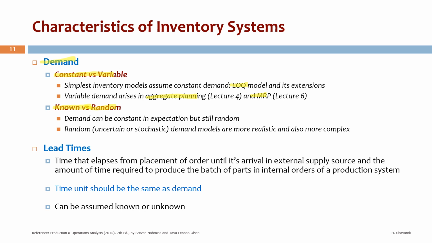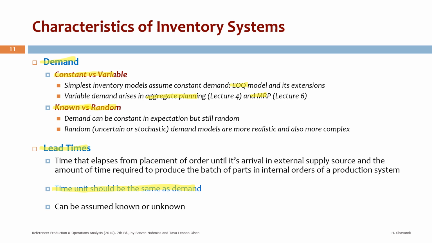Okay. The lead time is the time between placing the order and having the order in our stock. So that's the lead time. Here we should be careful about the time unit. The time unit of the lead time should be the same as the time unit for demand. So if we are defining the demand on a yearly basis, we need to define the lead time on a yearly basis as well. I mean, the time unit is a year, or monthly, or daily, weekly. So we should be careful about the time unit of the demand and the lead time.